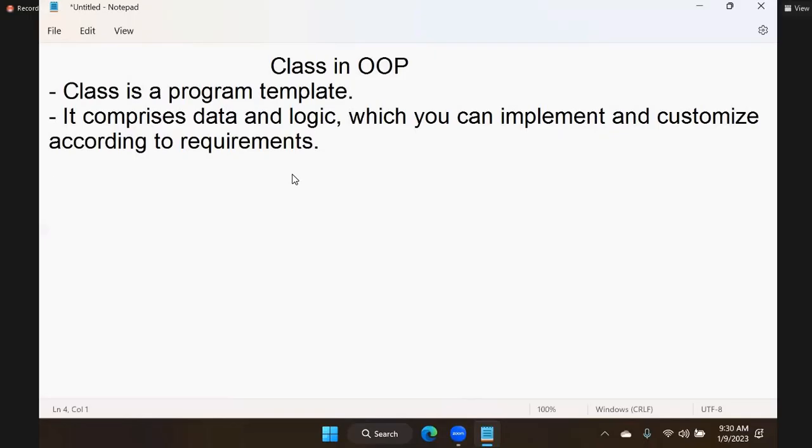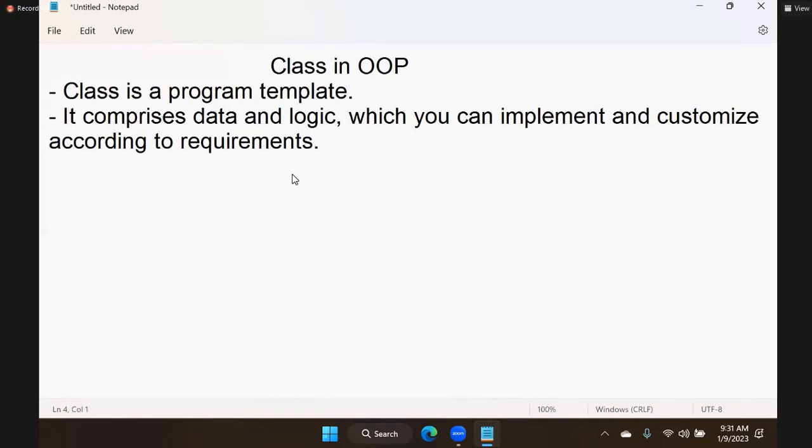So technically, class comprises of data and logic which you can implement and customize according to requirements. So, a template contains sample data and logic.